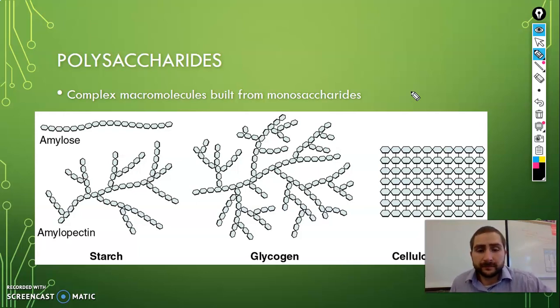And therefore they provide a more complex function. The big takeaway from this slide is to notice the structural difference. The structural difference is going to be a huge factor. If you take biology, or are in it right now, your teacher is probably saying a lot of the time that structure determines function. I know I say it a lot with my students. So the structure of molecules determines how they function. If you look at starch and glycogen, you should notice that they have a different structure than cellulose over here, and that is for a specific reason, which we will mention as we go through. Just something to keep in mind as we move along.